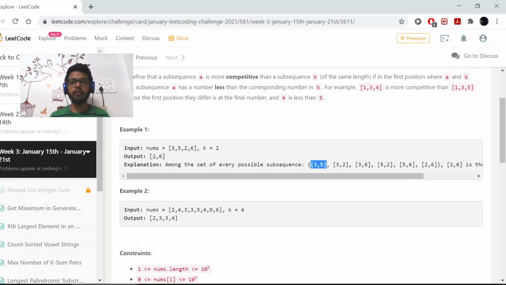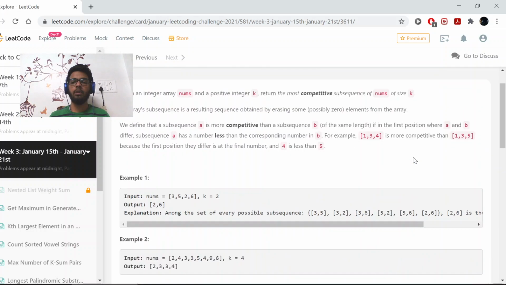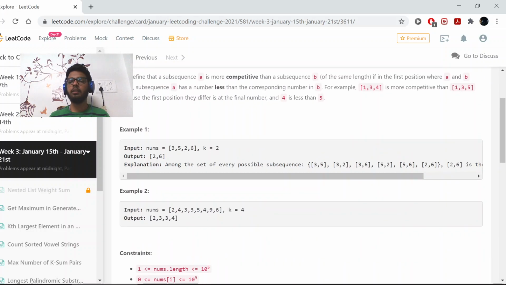So it is 3 5, 3 6, 5 6 and 2 6, and out of them we need to compare who has the smallest digit at a particular position. So at position i equals 0, this has 3, this also has 3, this has 5, but this has 2, so it wins in this one. And since it wins, that is it. We only need to compare this. Even if this was 3 versus 4, 3 comma 4, and it was 2 comma 6, then also we'll pick 2 comma 6 because 2 is less than that.